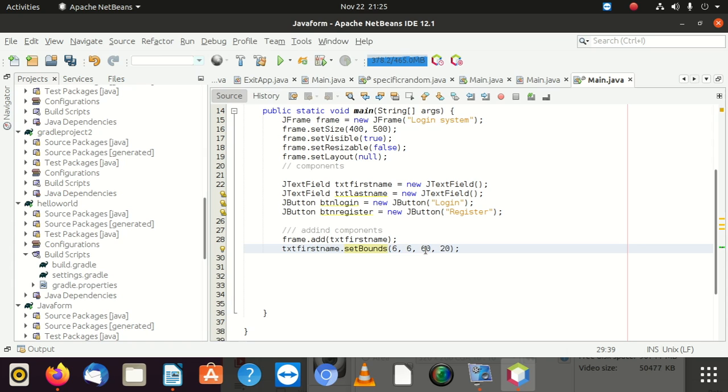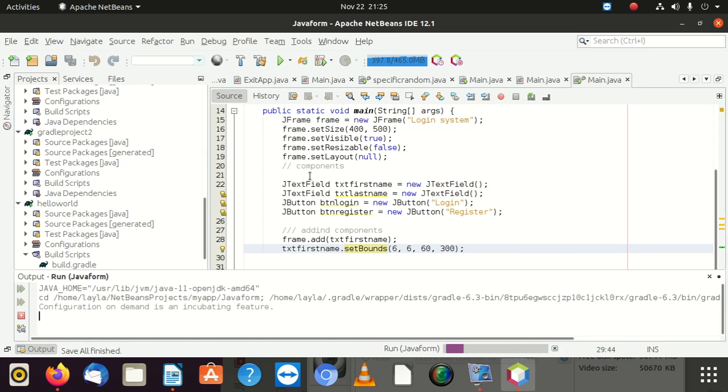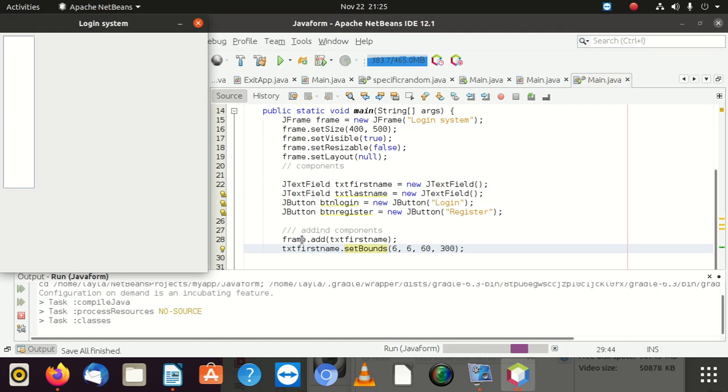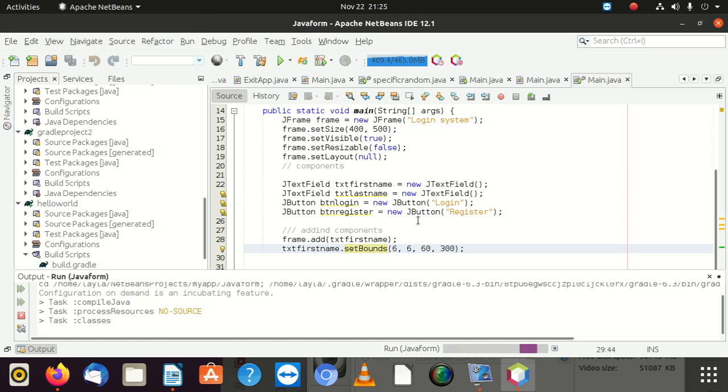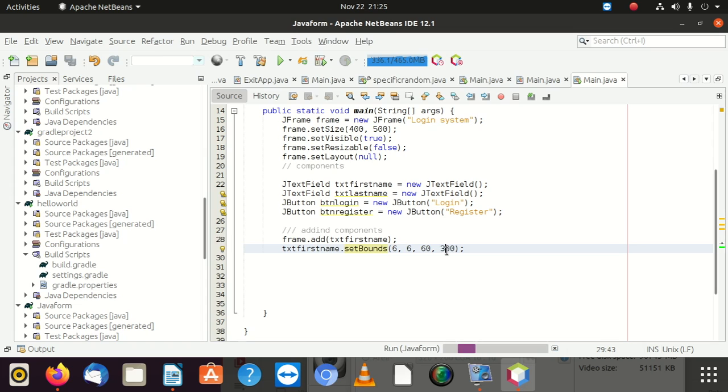We make it 60, it's gonna be double that, and here the height, let it be 30. Then we try to run this. You can see now the height is so bad, it's crazy, so can't use that. Oh, it went to 300. Oh, I'm sorry, instead of 30, half of that. Okay, let's see.